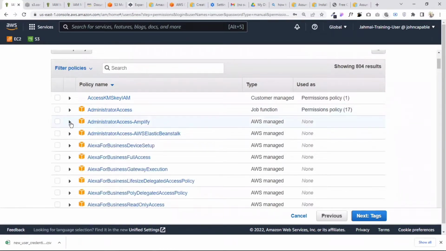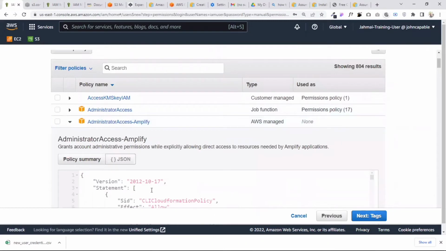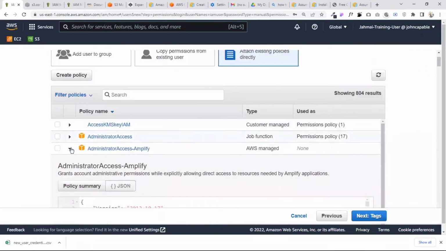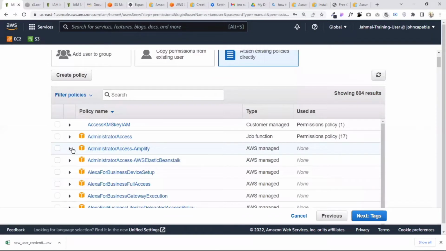Now for this, you only see the resources being specified. As you can see, these are only the resources, that's CloudFormation and the rest. That's how it works, and they are AWS managed. That is, they are already created by AWS. So they want us to give him IAM access.